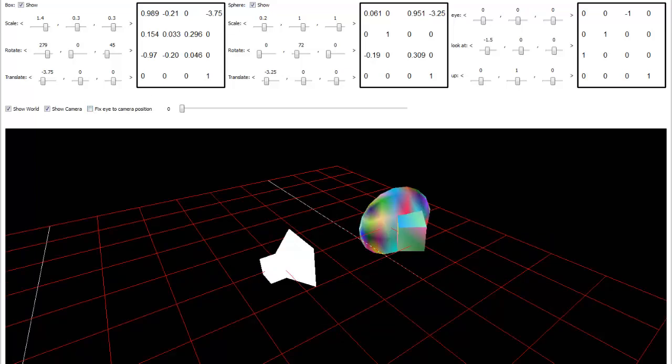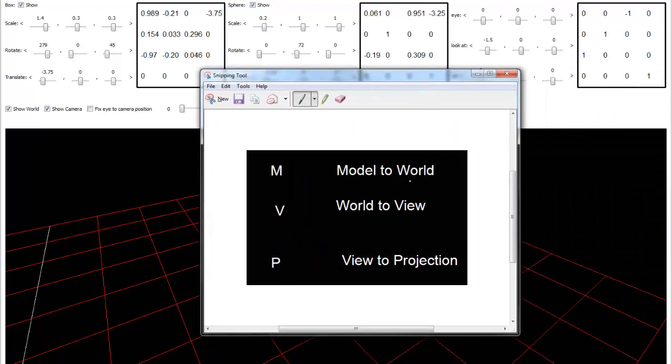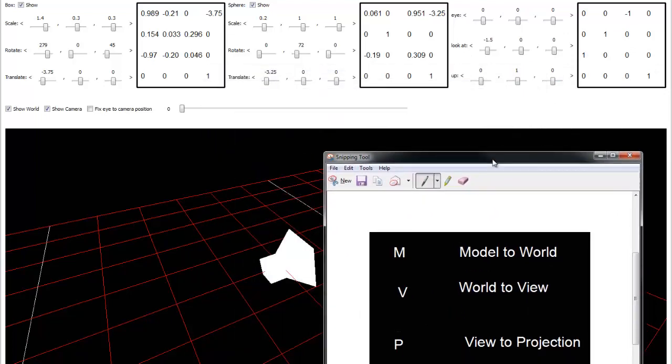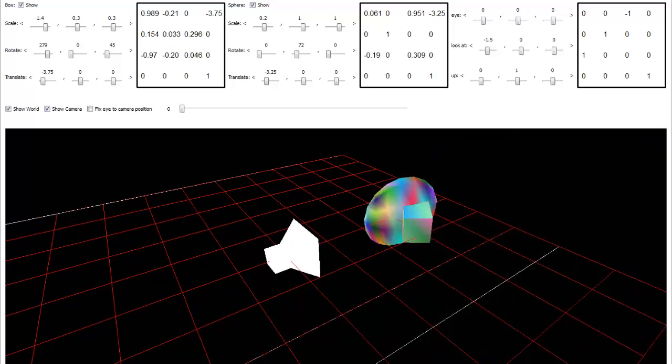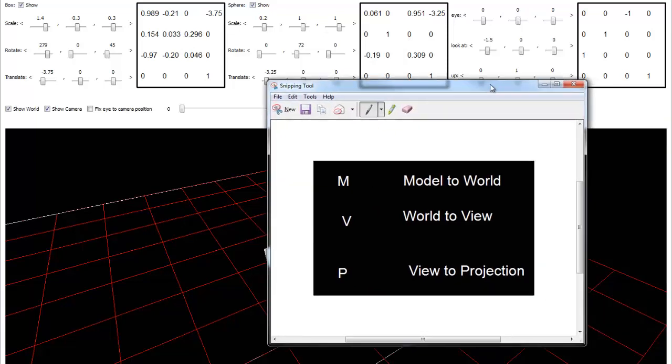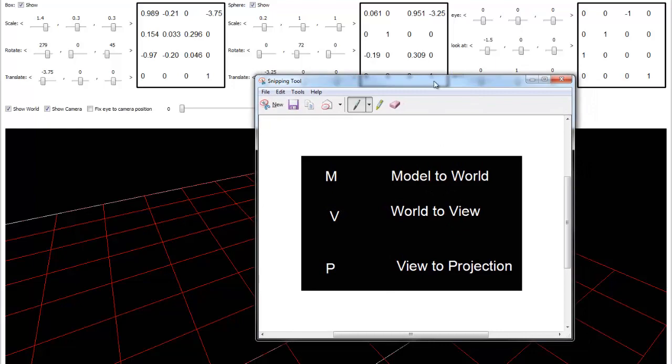But not only can you slice, you can dice. I said earlier in this video that we did a model to world transformation, and we run that model to world on each one of the models separately. The box has a separate model to world matrix from the sphere model to world matrix, but then they both share the exact same world to view matrix right here. We applied this matrix to the sphere and the box after applying their respective model to world matrices. But there's one more matrix here I need to talk about. It's the view to projection.